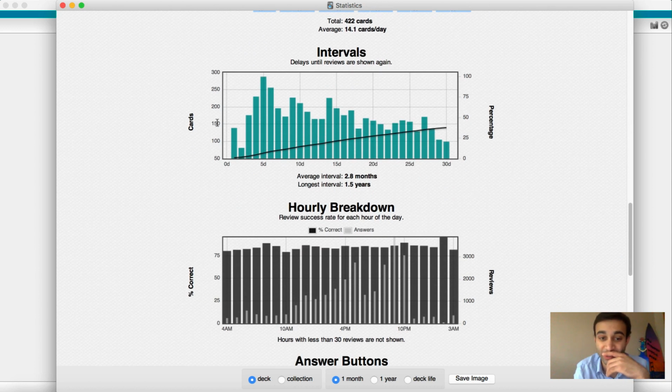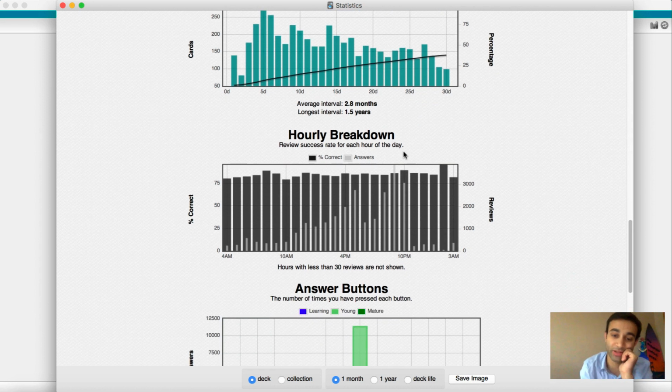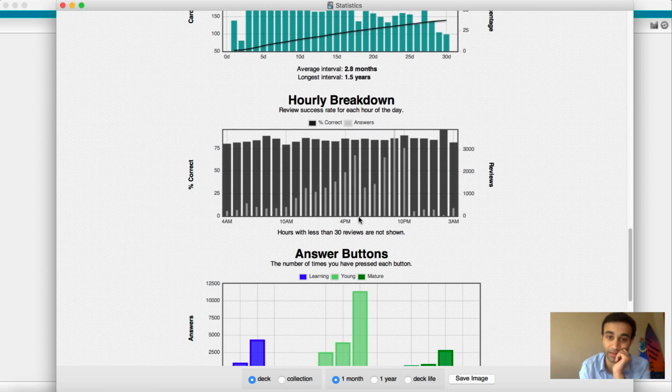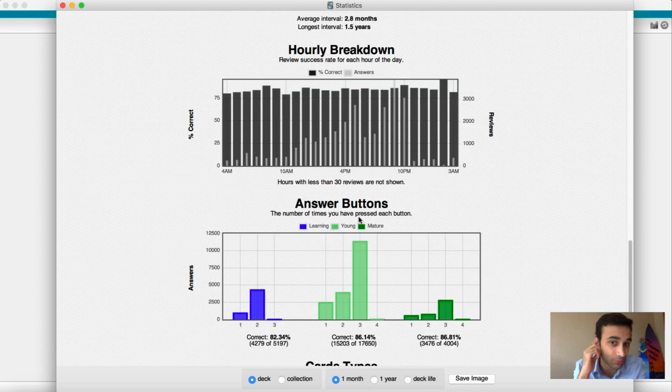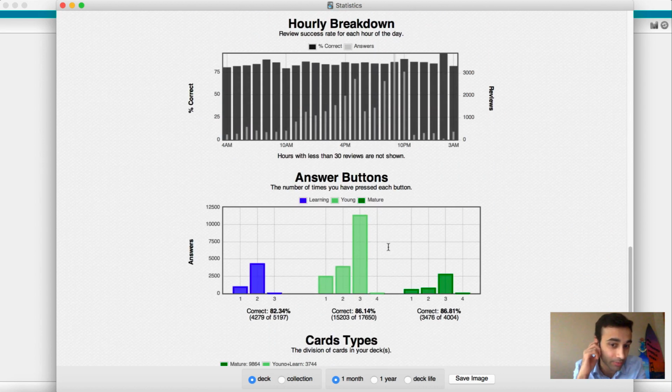This is just telling you about intervals. I actually don't look at this graph all that much, so I don't actually know it. If you guys use this graph and you know more about it, feel free to comment below. Same with this one. I don't use this one that much either because I don't really like analyzing hour to hour. I'm more of a days person. And so that's what those two graphs are. I don't actually know them that well.